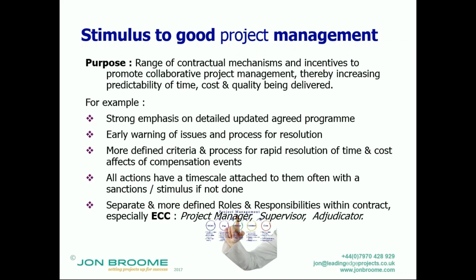And within the engineering construction contract, you have a project manager, a supervisor, and adjudicator. So the adjudicator, an impartial arbiter of disputes within a set timescales, supervisor responsible for checking of quality, and the project manager who really has 2 roles, an impartial administrator in certain circumstances, but also there to represent the employer's best interest in other circumstances.